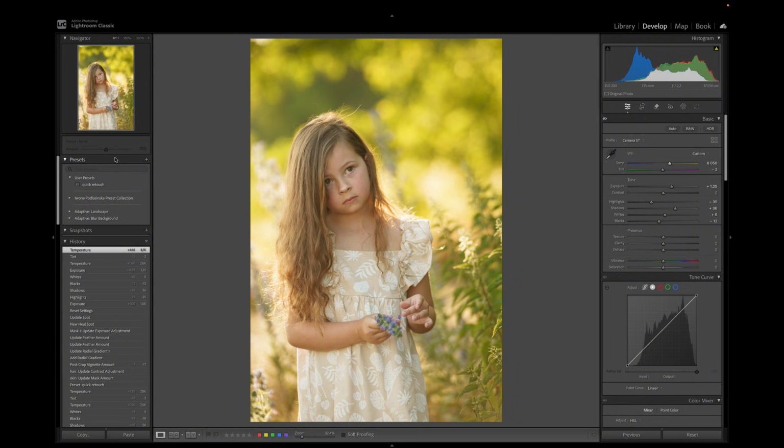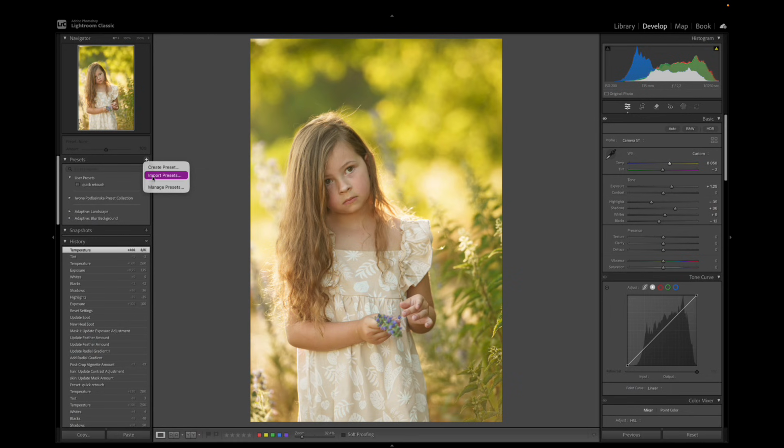And now I'm going to go and import my preset. You are going to import that only once with your first edit, and then it will be there for you to use with any photo that you want. So we'll go down here to where it says presets and there's that little plus sign and we have to click that little plus sign. Well, first of all, you'll have to download the preset from my website, and when you have it downloaded, go to import and locate that file on your disk. It's called Quick Retouch. Import that to your presets.